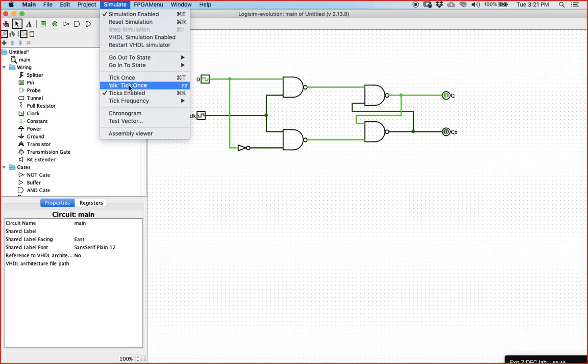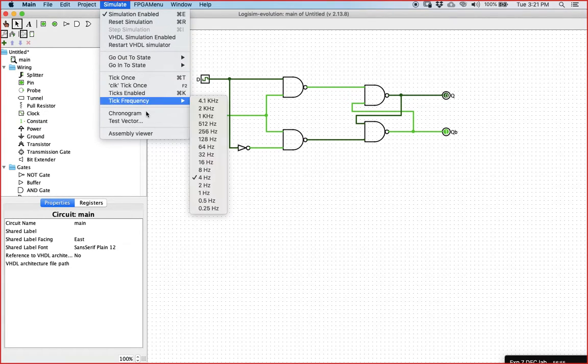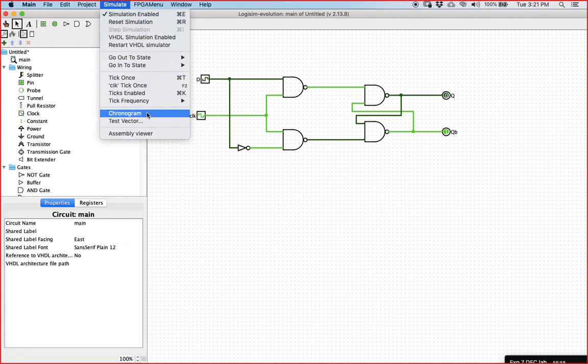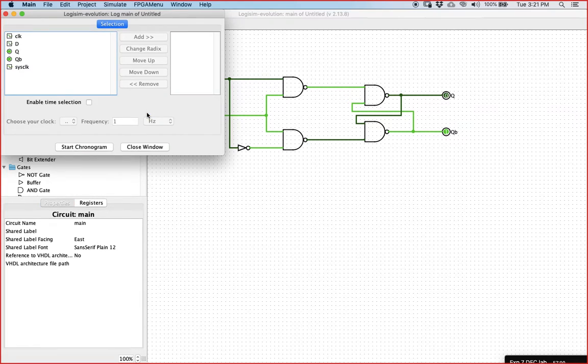So now, of course, we don't want to do it this way. It's very difficult to analyze like this. We want to see the actual timing diagram. So to do that, go to this chronogram. When you open this chronogram, you'll be asked which waveforms you would like to see. First, we'll add this system clock. Of course, this will not be visible; this is just for the sake of reference. We want to see this output Q. We also want to see this input D, and we want to see the clock, right?